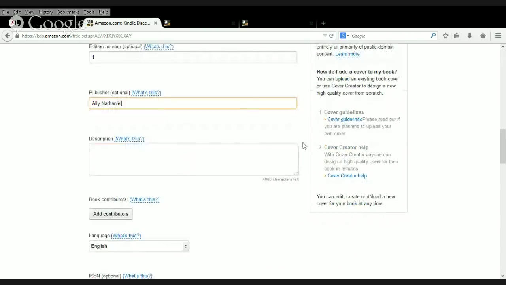Book description. And usually, you know, you can write something here, and I encourage you to think about how you want to describe your book. This is part of the marketing. You need to make the description appealing to the reader.